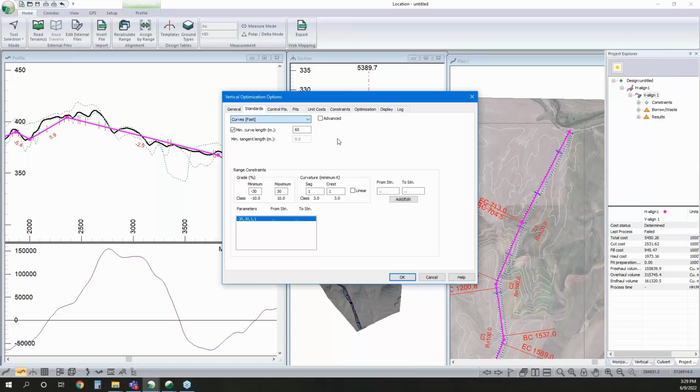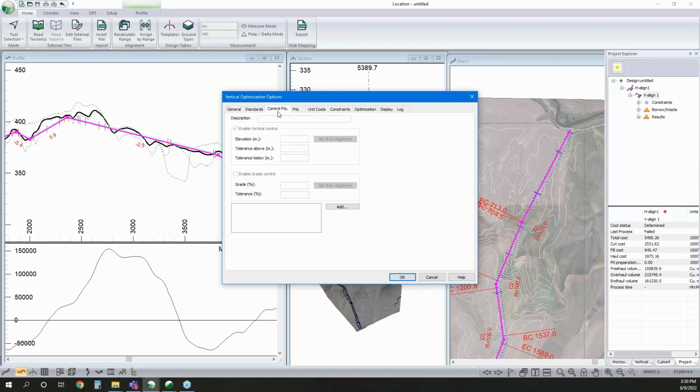The other thing we could do, in this case, we're going to have curves butted right up against each other. If we wanted to smooth that out, if we were physically bending the pipes versus just relying on the deflection when placing them, we can go into variable curves and tangents, and say I want a minimum tangent length between those curves as well, so a minimum distance between curves. We'll just go with curves fast. We'll go to control points. Control points let us say the alignment has to be at this elevation at this station. I'm going to leave it unconstrained.